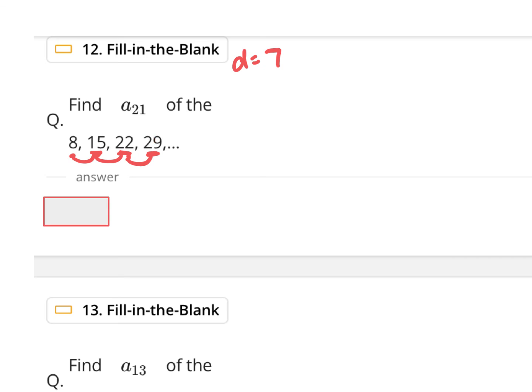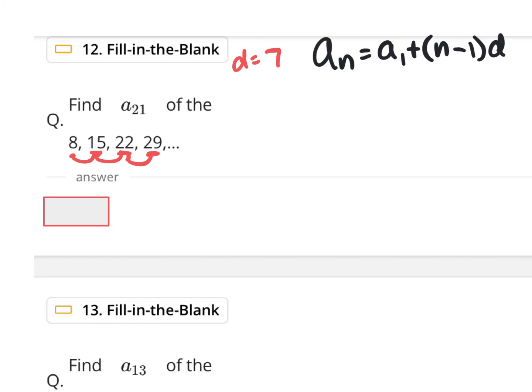So if I wanted to, I could go, this is barely the 1, 2, 3, this is barely the fourth term, so I could go plus 7, plus 7, plus 7, until I get to the 21st term, which I don't recommend because for sure you're going to make a mistake. So what I do recommend is finding that d and then using the a sub nth rule of arithmetic sequences to be able to find the 21st term. So what is the a sub nth rule? It's a sub 1, the first term, which is going to be 8, plus parenthesis n minus 1 times the common difference d, and the common difference is 7.